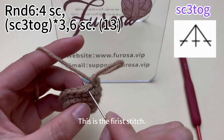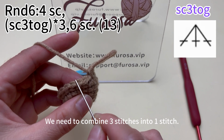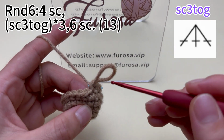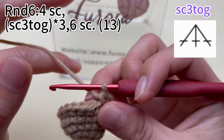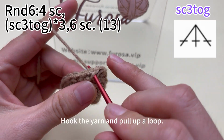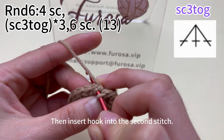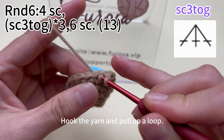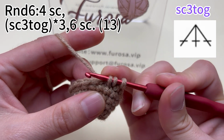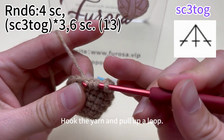This is the first stitch. The second, the third. We need to combine 3 stitches into 1 stitch. Instead of hooking the first stitch, hook the yarn and pull up a loop. Then instead of hooking the second stitch, hook the yarn and pull up a loop. Then instead of hooking the third stitch, hook the yarn and pull up a loop.